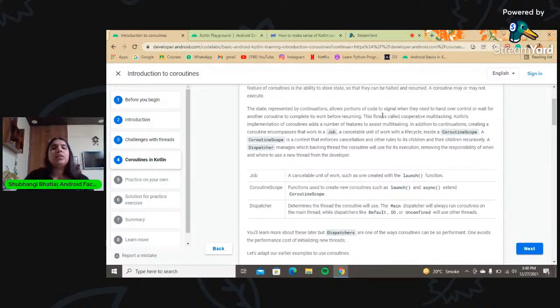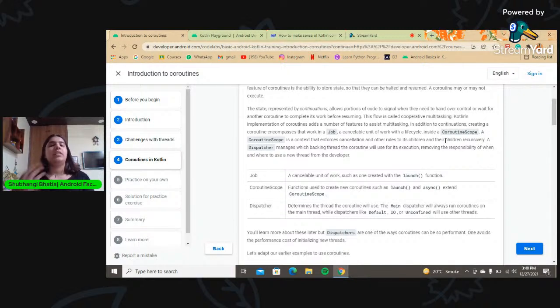It allows portions of code to signal when they need to hand over control or wait for another coroutine to complete its task before resuming. So continuation, which is your state, वो basically क्या कर रहा है, तुम्हारे code की some portions, जैसे some function or some portions of your code signal कि कोड इस तरह से लिखो with coroutines कि it's used to signal your processor कि इस पॉइंट पे I need to hand over the control, or maybe I need to wait कि एक और coroutine is executing and I need the value of that.